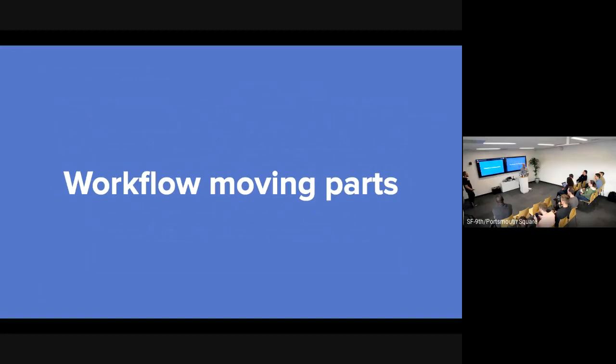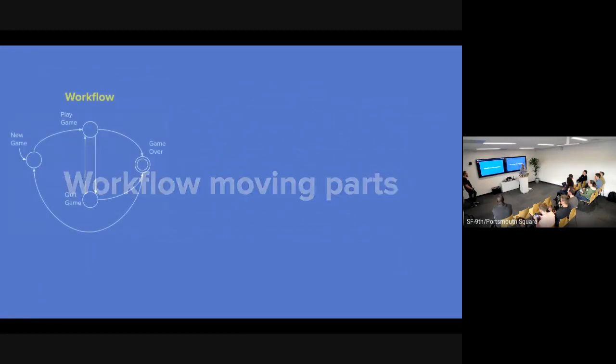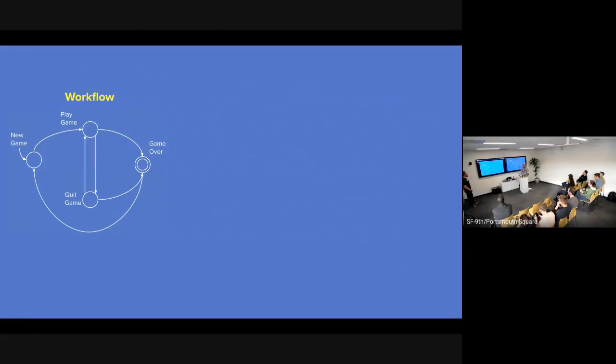So I'm going to give you a quick look at what the moving parts are so that you're grounded for Zach's daredevil stunts, and then I will hand over. The main thing at the heart is a workflow interface, which is how you actually describe the state machine, the modeling of the logic of individual screens, and most important for us, the navigation between the screens.